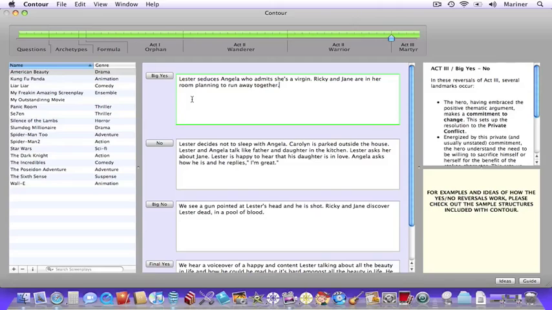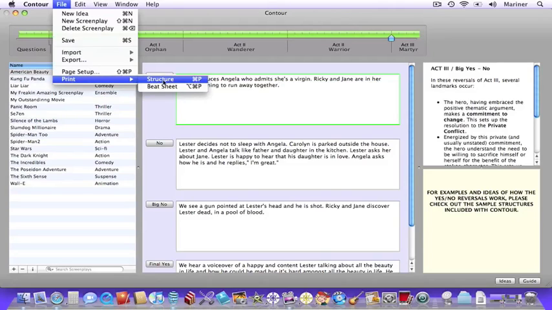Now, once you're through creating your well-structured screenplay, you can print it out as either a structure report or a beat sheet. Now, a structure report provides the contents of each plot point separately with all the beats combined. The beat sheet provides you with a report separating out the beats in each plot point and can be used as the treatment of your screenplay. In either case, choose File, Print, and either Beat Sheet or Structure to give you the type of report that you need.